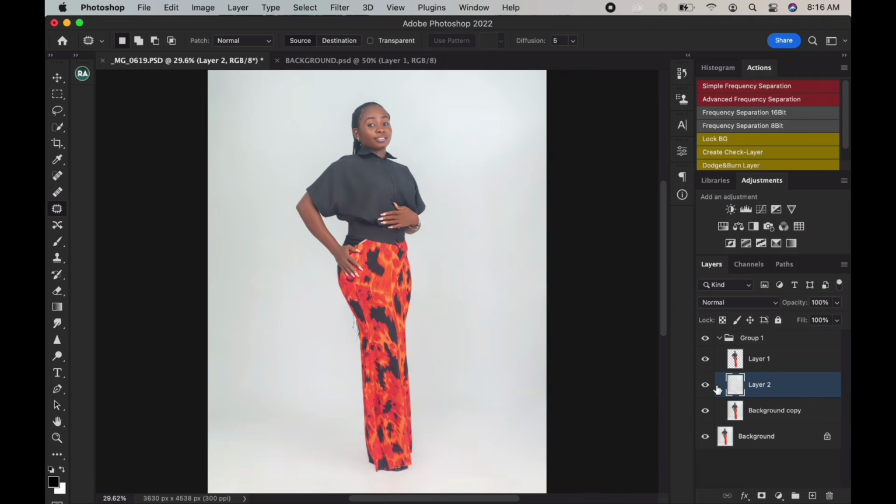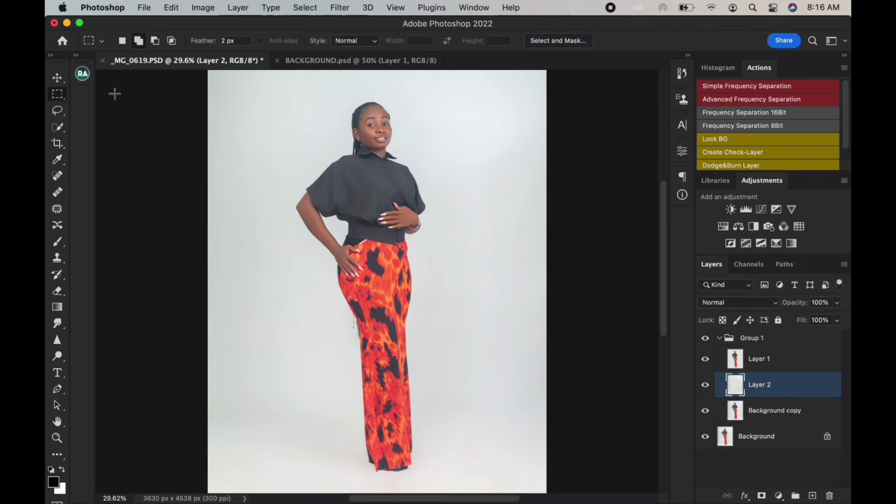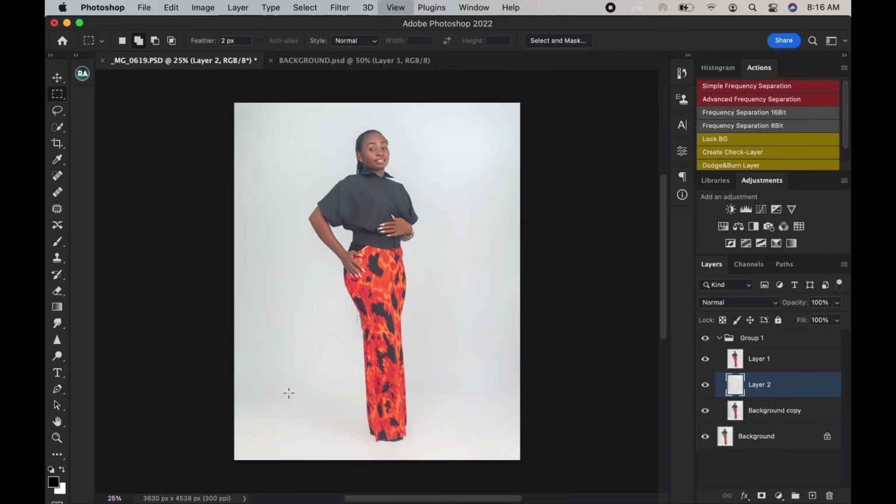Once I add that, you can see the before, the background is smooth already, and after. So to make it more realistic, I'm going to pick my rectangular marquee tool, then I'll zoom it out a bit. Then I'm going to select just the ground area because I want to reduce the curve to make it dark a bit.